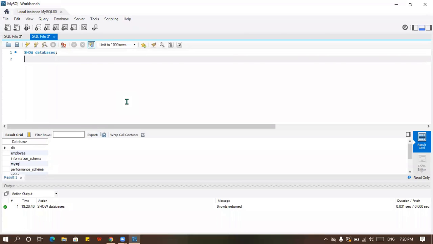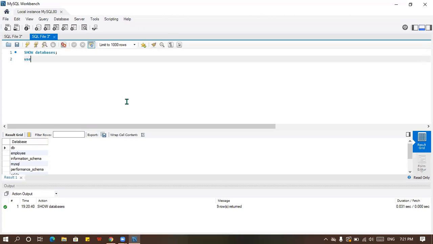If you want to work on a certain database, which query do we have to use? Any ideas? Okay, fine.